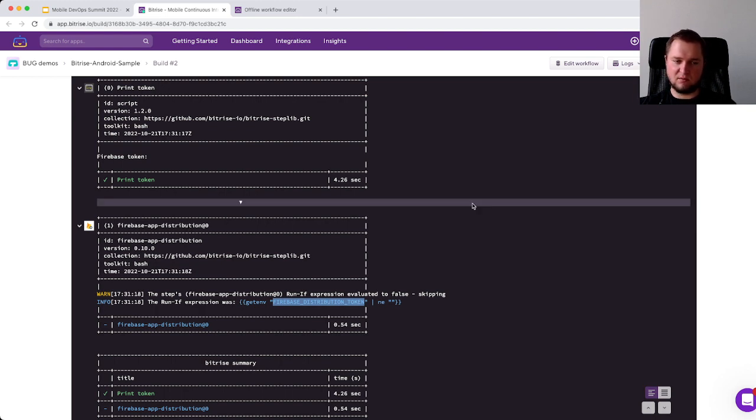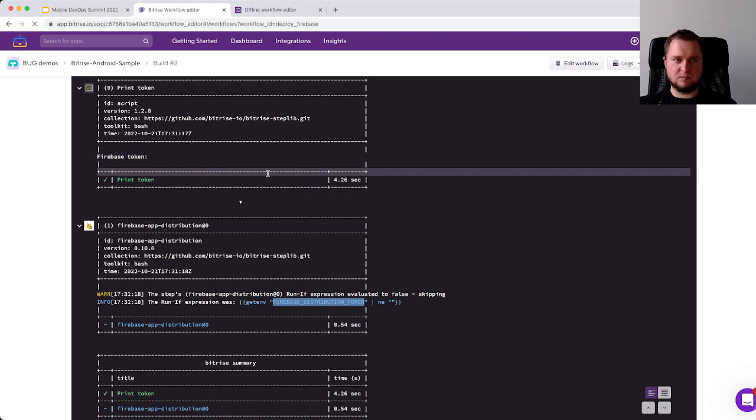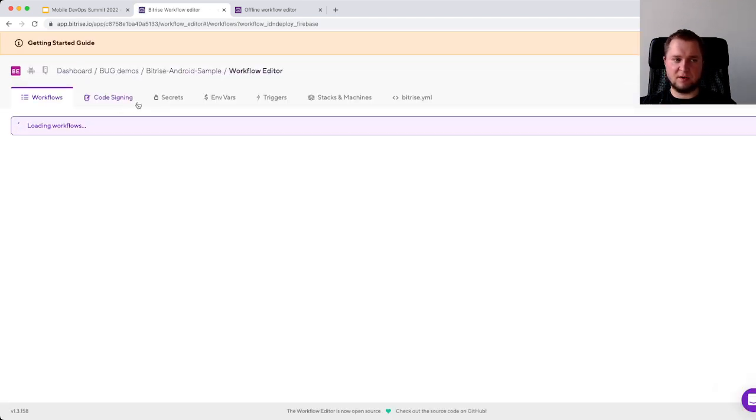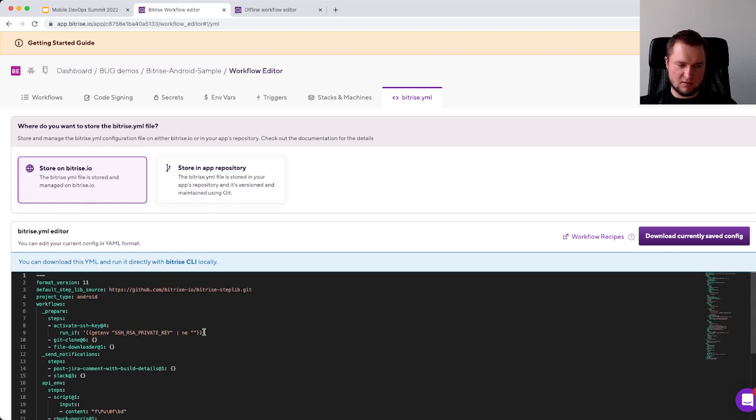So you can still have successful pull request checks. As you can see, this technique is also used by official Bitrise steps. For example, Activate SSH key. Most of the people are using authentication via SSH keys, and if someone is not using it, the step will just be skipped.